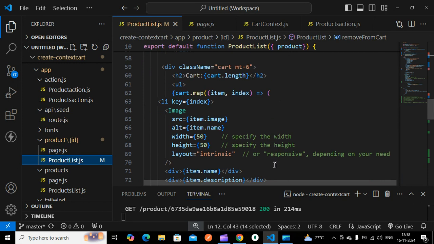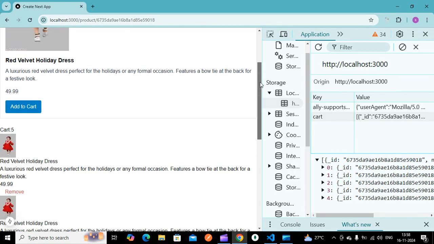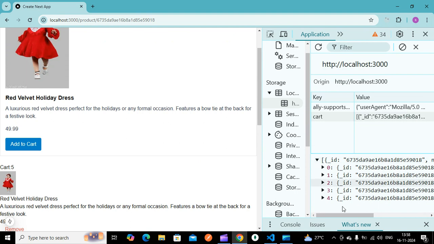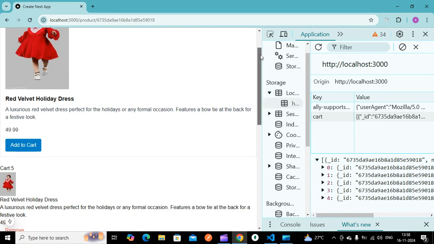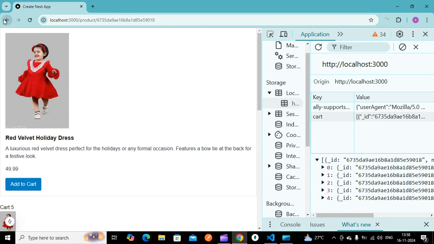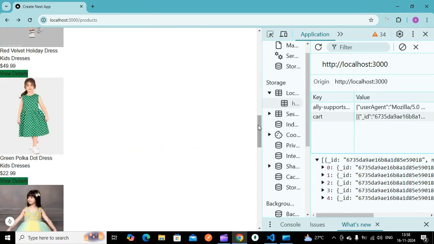So here I have 9 products. I have to display these 9 products instead of 10 products, which I have deleted. So here I have a cart value of five items. I have displayed it in the local storage. I have some problem issues in this. If I go back, I have 5 products now.